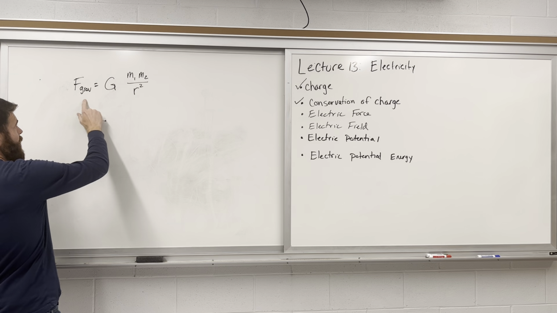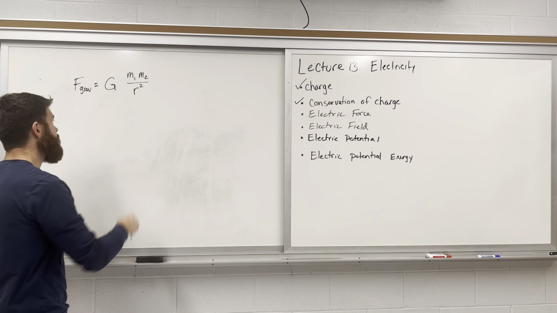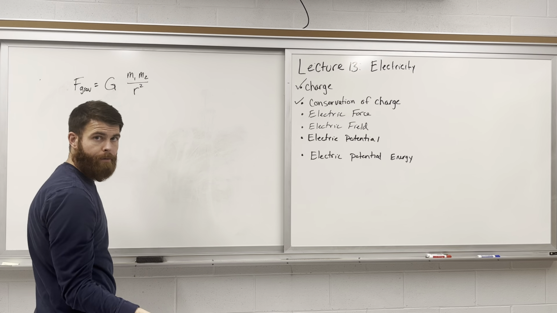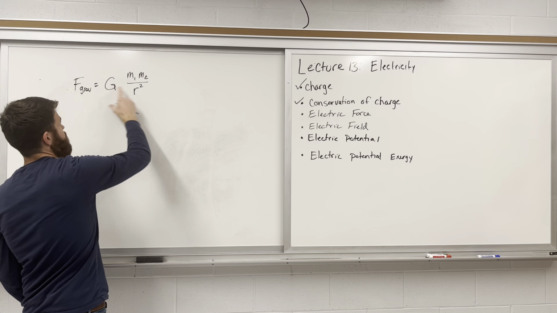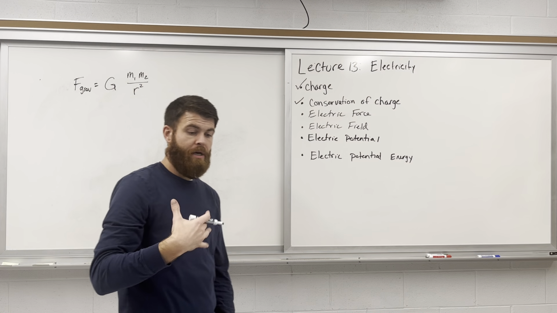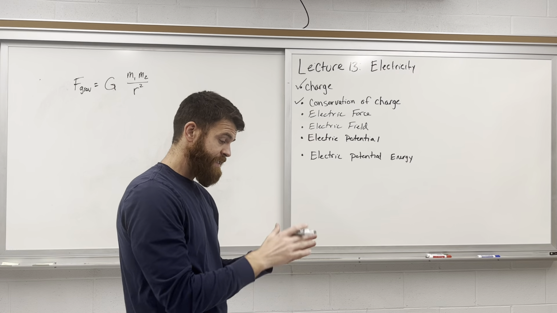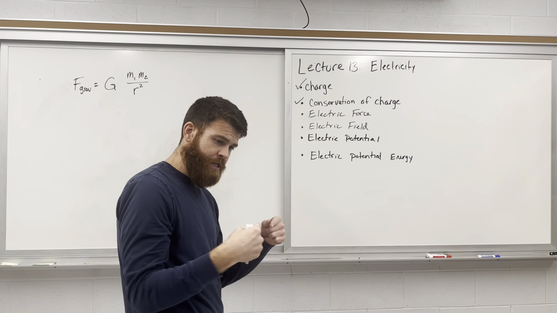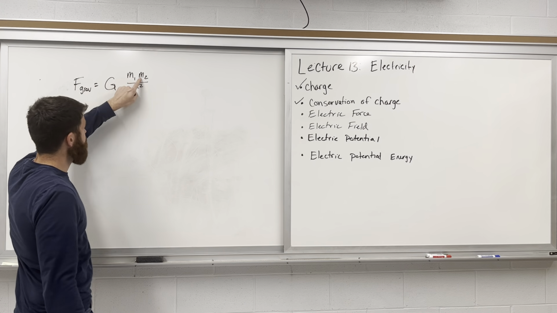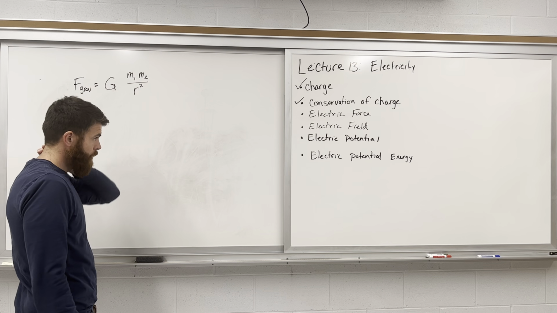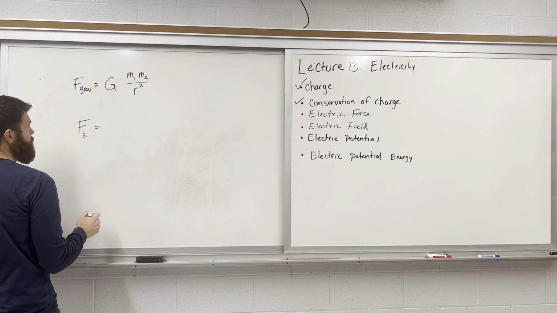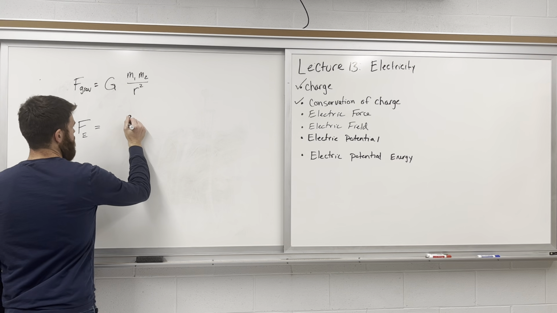The force due to gravity follows this inverse square law, where it decreases with 1 over the distance squared. If you double the distance, the force is reduced by 1/4. If you triple the distance, the force is reduced by 1/9. If you quadruple the distance, the force is reduced by 1/16. So if you increase that distance, the gravitational force, which is always an attractive force, decreases very rapidly. Also, the gravitational force is proportional to the masses involved. Well, the electric force is very similar, where it has to do with the amount of charge present.